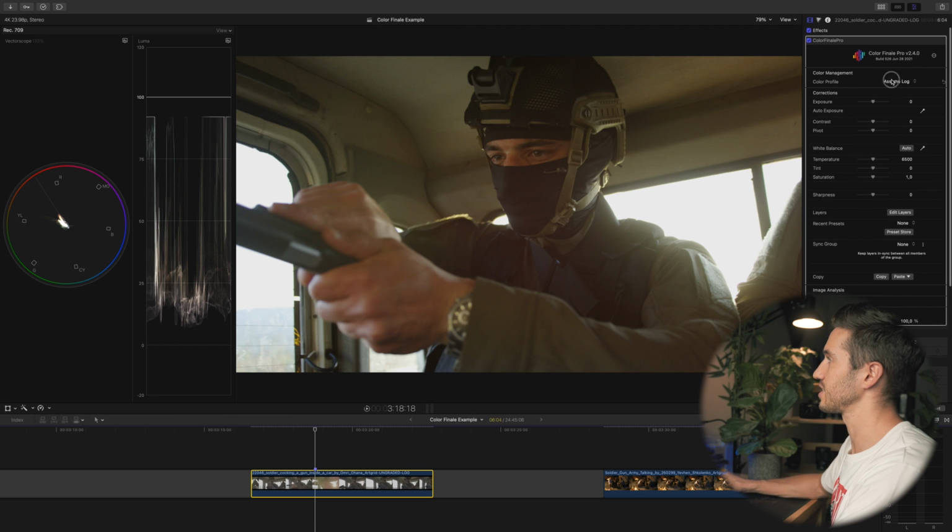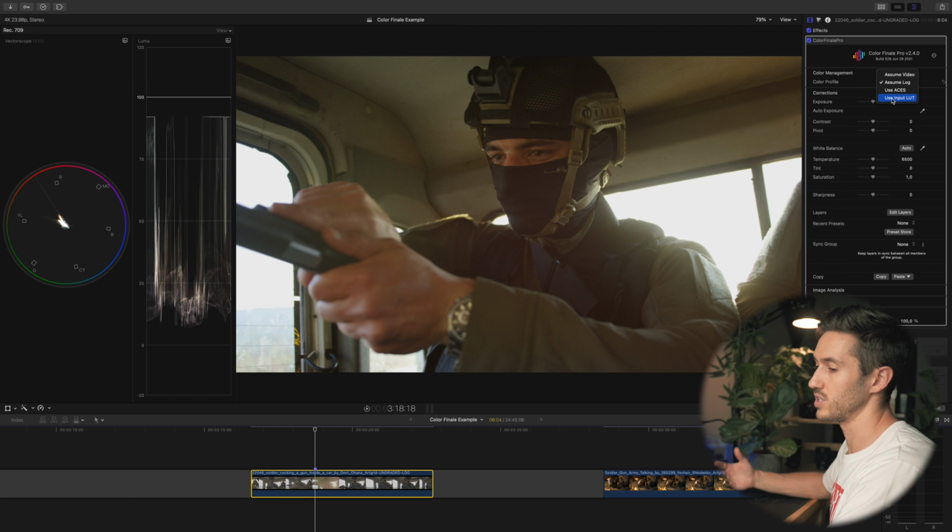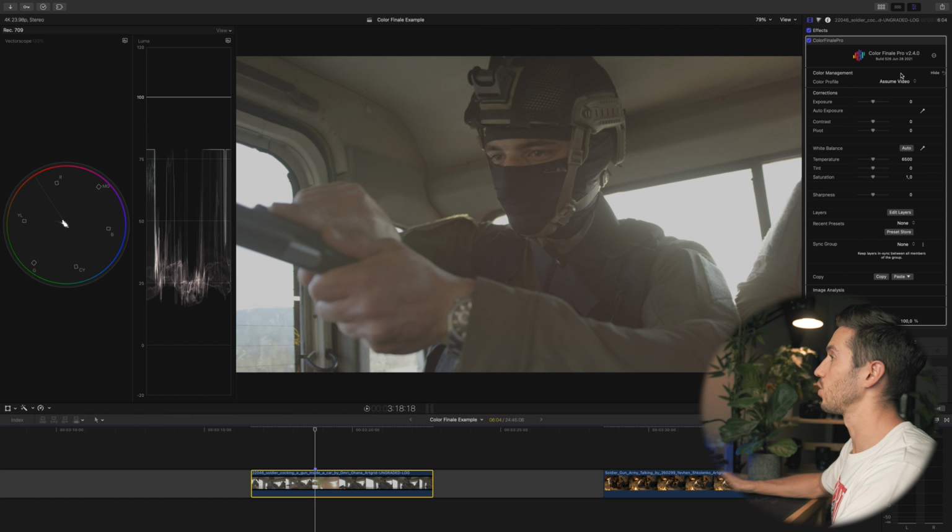It's not as perfect as if you have a LUT that is meant to convert your log footage to Rec 709. And usually you can find those LUTs for whatever camera you use on the camera manufacturer's website. So if you shoot in, say, S-Log, you can find an S-Log to Rec 709 LUT that will easily convert that and add that contrast and saturation back into your image. So I'm actually not going to use this now. I'm going to show you how to do it manually.